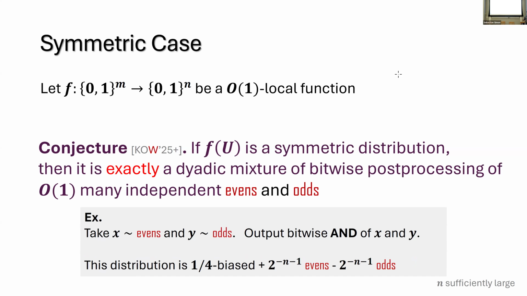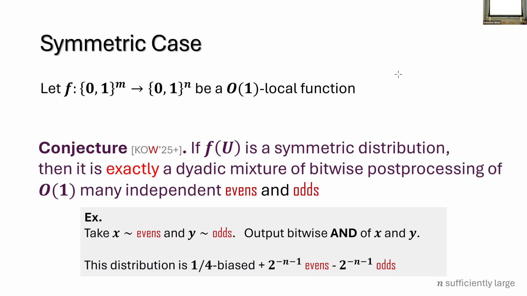However, there are some outliers. For even strings, you will have slightly more probability of outputting it. And for the odd strings, you will have slightly less probability of outputting it. And this slightly is really negligible. It's exponentially small. It's 2 to the minus n minus 1. So this is a distribution you can generate, which is a symmetric distribution, but the mixing weights are not dyadic rationals of constant denominator. So this is not captured by our result. In fact, this shows why this error is inevitable in the statement I presented. However, this error can be eliminated assuming this conjecture. So we don't know how to handle such distributions.